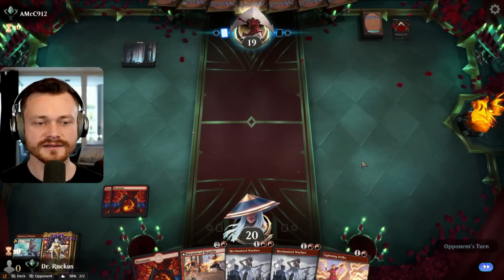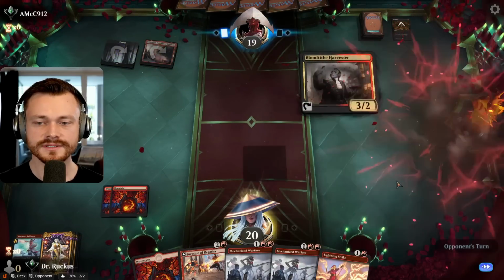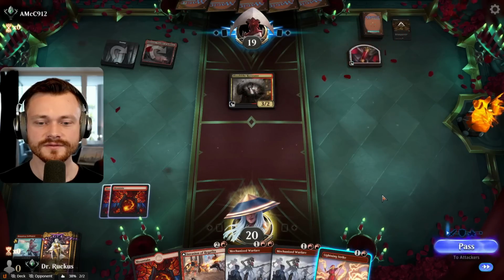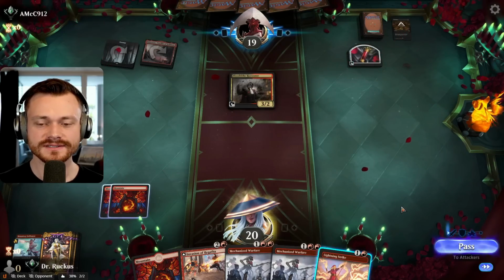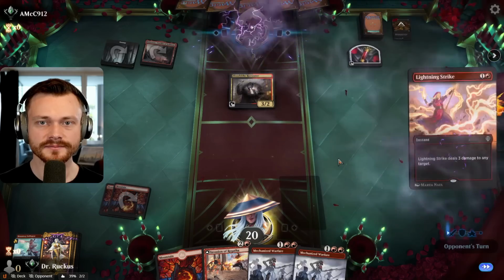We could wait till we have the Mechanized Warfare down to get in for even more damage. Harvester. Yeah, I think we might just wait. Are we dead if we do that? It's going to be 2 more turns of doing nothing with Mechanized Warfare. Tough to say. I think we go face now. We have so much to deploy over the next couple turns. I don't think it's worth waiting.